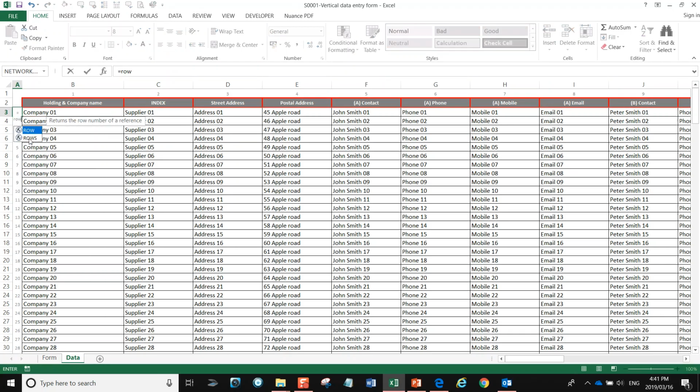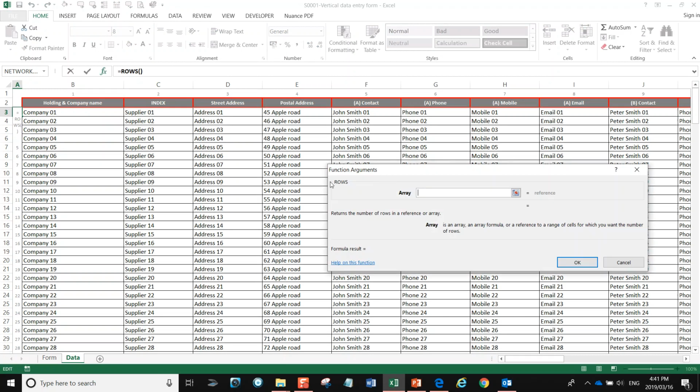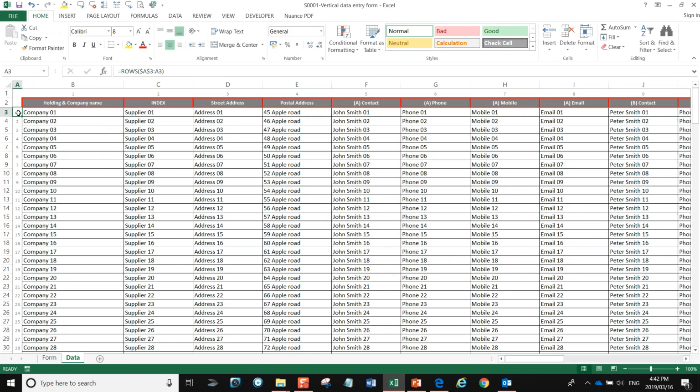Equals ROW. We highlight rows. We tab. We control A. And it says, where are you going to start from? Well, we can go there, go colon, and it picks it up. And then we want to lock the first position, so I'm going to lock it with an F4. And away we go. And then we can autofill all the way down by clicking on that little green icon.